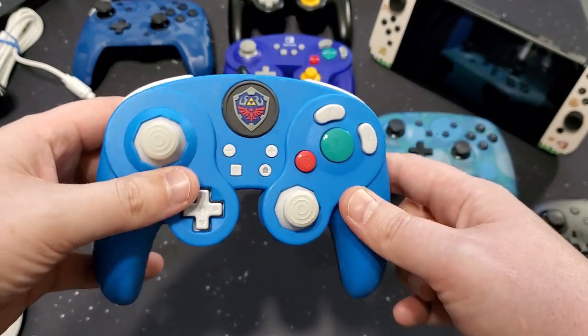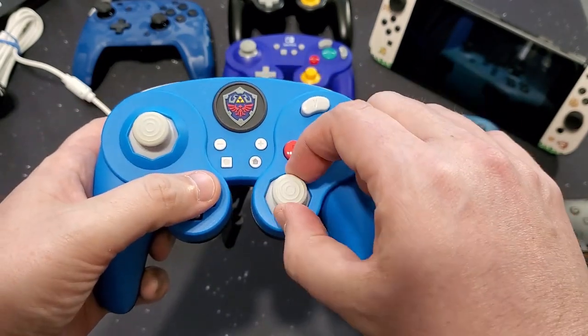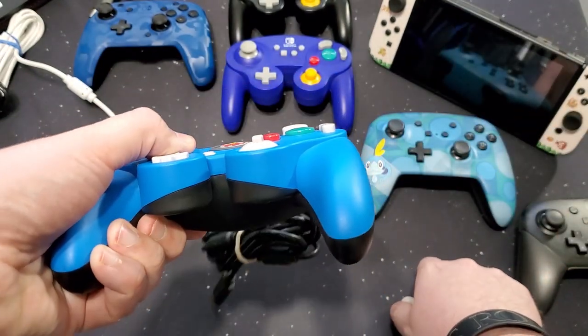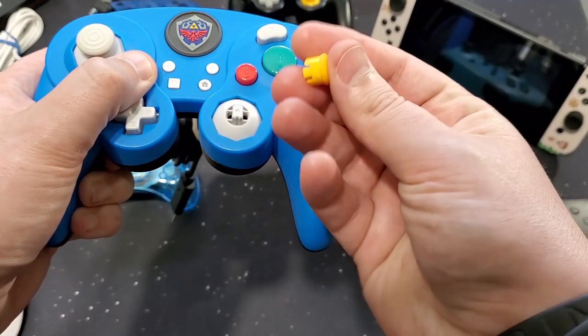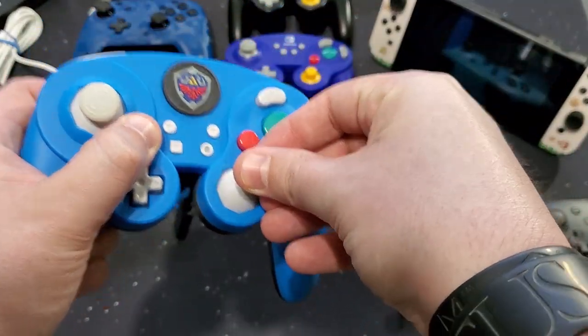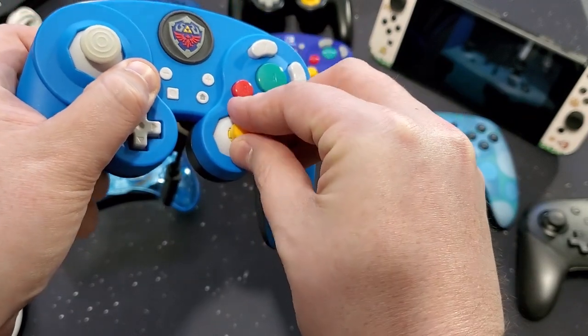And you're wondering, why does it have two thumbsticks? Because it's got a cool little dealie. Let me... Boop. Oh, what is that? Oh, you can pop it off? Oh, look, you take this. See that? And you go... And you go... There you go.